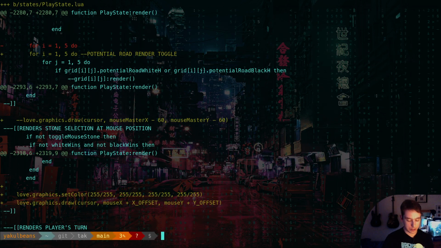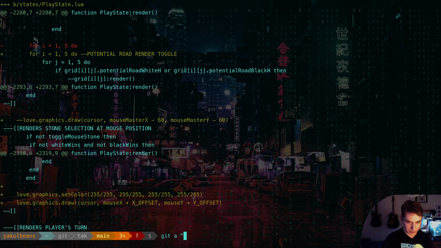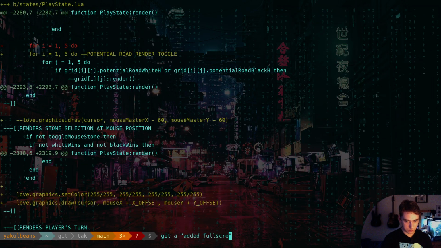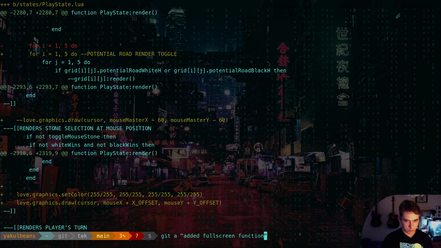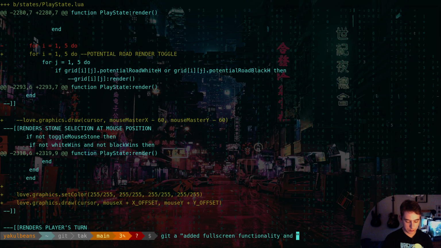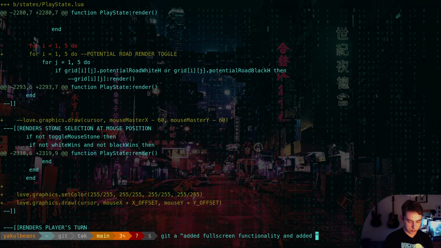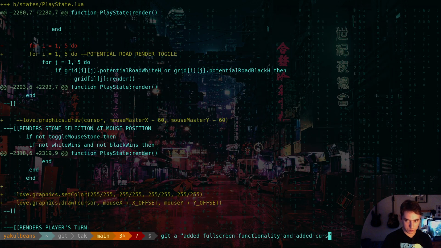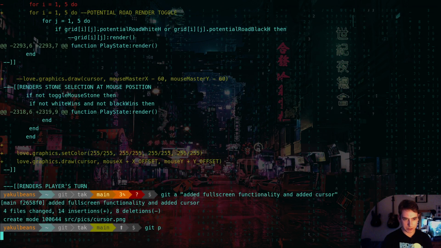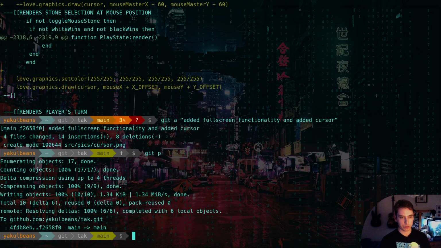And then we can go ahead and say edit full screen functionality and edit cursor. We can have it so that we can toggle this cursor on and off. I just didn't do that at the moment. We probably will soon though.